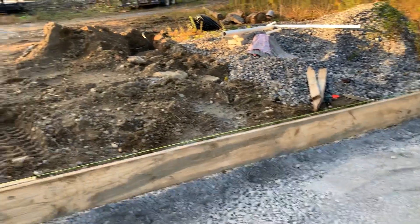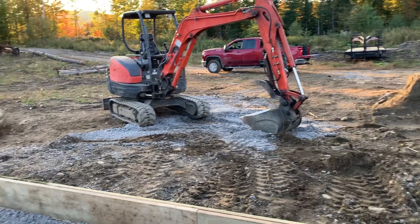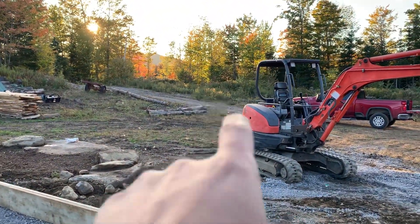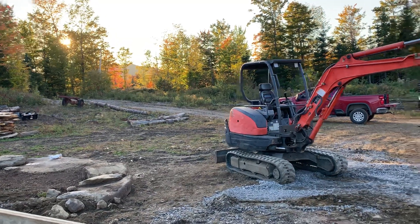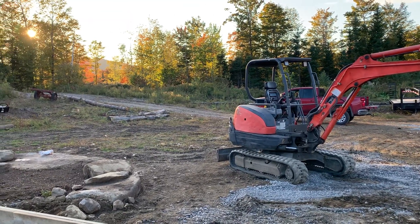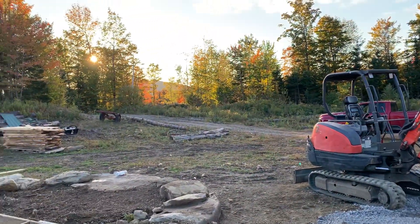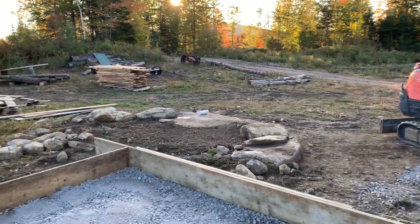The hope is to pour next week. This weekend I'm going to put the rake on the mini and knock out all those trees, because you get a really nice view all the way out to Mount Abraham and the Green Mountains — a nice sunset while I'm out here working on my new shop. Crack open a beer, should be a good life. We'll keep you posted on what happens next.